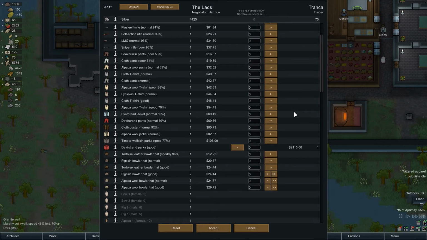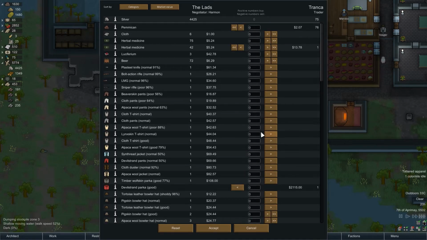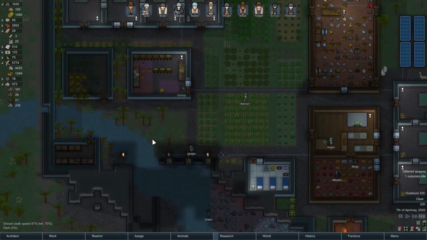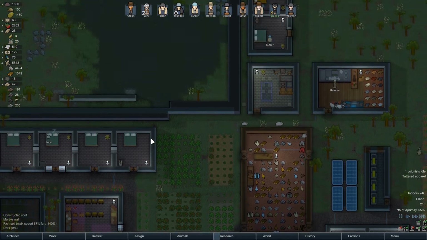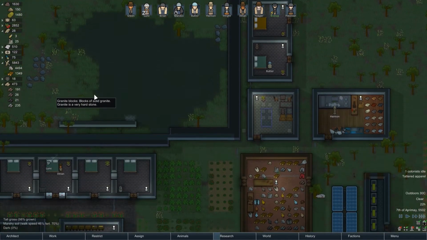They actually have... ooh, 2,115. Well, we can sell them a few of our crappy bits of clothing. Take their 75 silver off them at the very least, I suppose. 69. There we go. Just leave it at that. Don't even want their herbal med. There you go. Have some clothing. Oh, Bishop. What's our granite situation? 26.